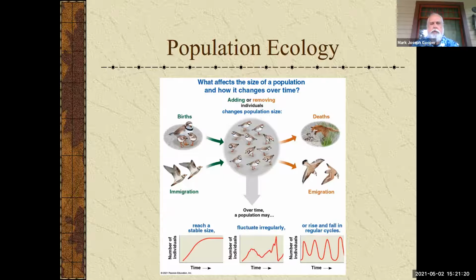And so what we want to do is look at how we decide things are happening. Somebody who does population ecology is wondering why we have certain numbers, why things are spread out the way they are, and what actually affects population size. So here we're talking about births and deaths, immigration, emigration, and then we're looking at different possibilities of how populations can actually physically grow. So what we want to do is take a closer look at this.